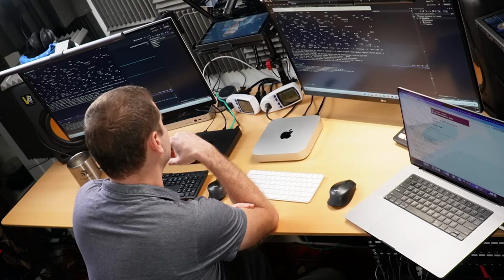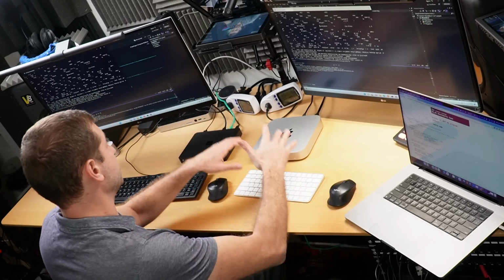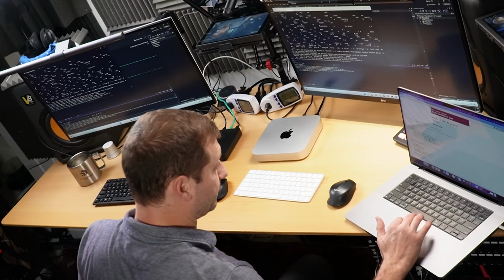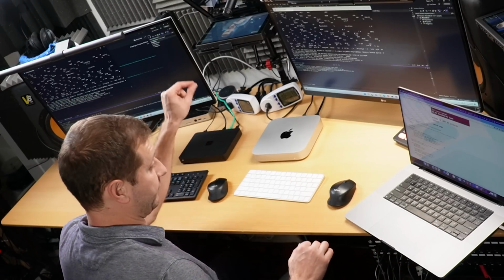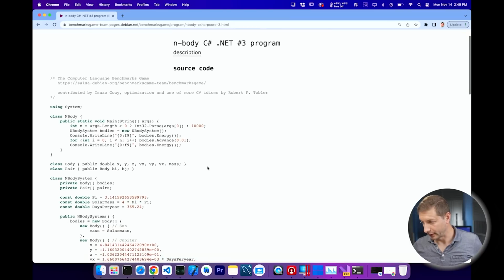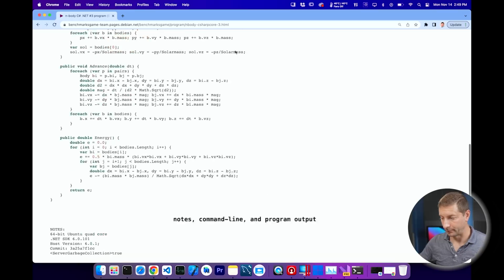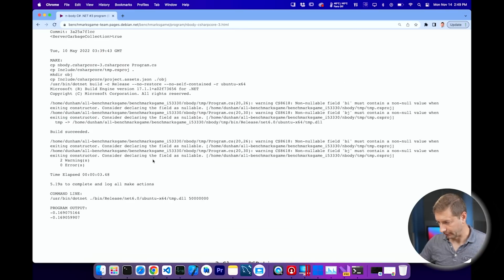So if you really want to compare the per core performance here of the Volterra box versus a virtualized core on the Mac Mini, you really should pick a single threaded or a single core operation. So I found another algorithm on Benchmarks Game that I've never run before here, and it's this one right here. It's called nbody.net number 3, to be more specific, and I copied this one. This is a single core operation, by the way. It tells you how to build it, how to run it.